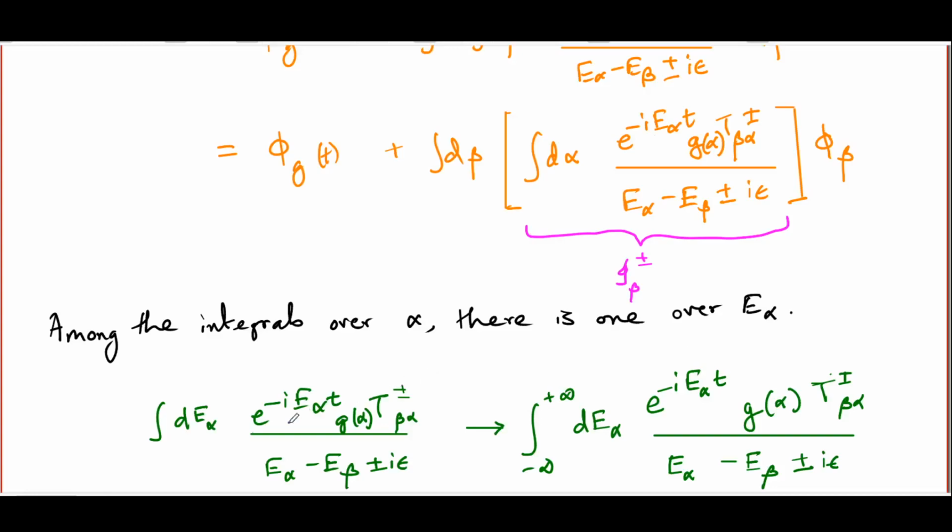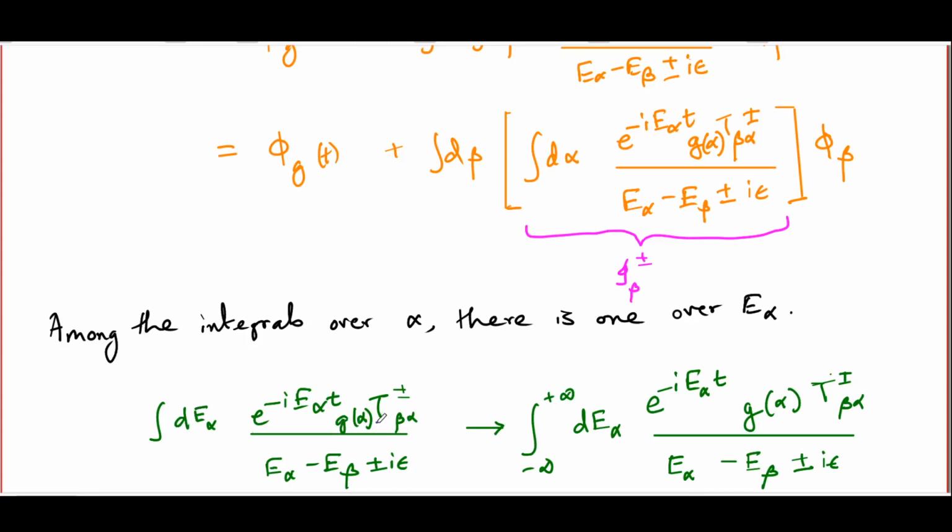So one part of this calculation for this I_beta plus minus is going to be evaluation of this particular integral. There are of course going to be other integrations after this so that we can arrive at the final result. But for the time being, as I said, we will focus on this integral. Now this integral of course is to be done over all allowed possible values of E_alpha, which will be from 0 all the way up to infinity.